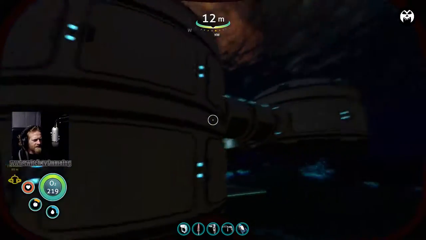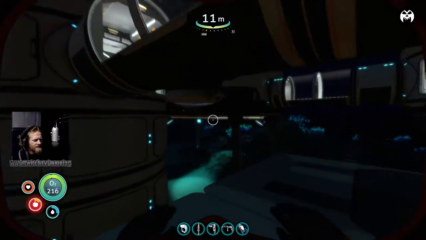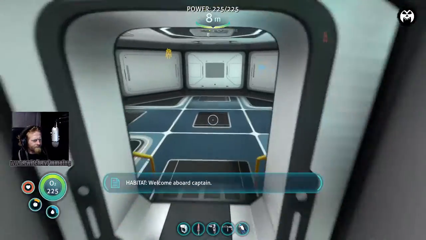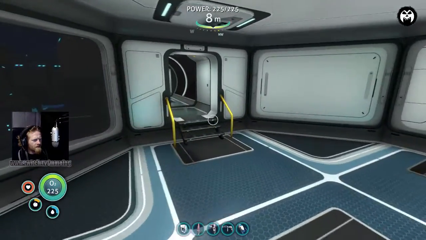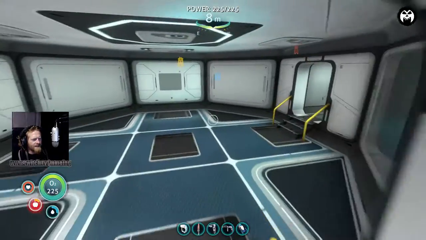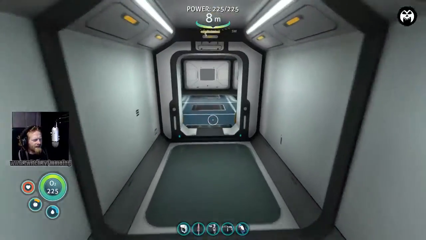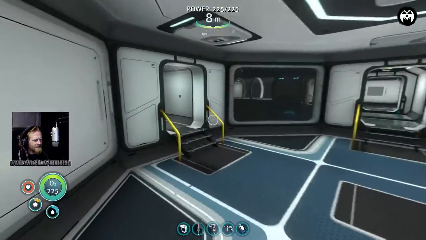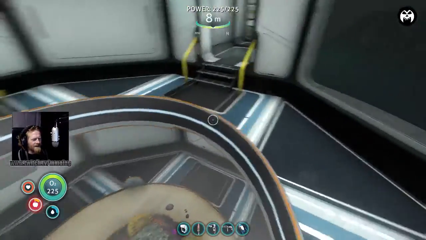Let's get in here. I took away my hatch on this side of the building. Welcome aboard, Captain. Okay. Where's my alien containment? That's the moon pool. Okay, I got lost in the base already. It's not that complicated. Whoa, wait, what? Oh, here we go.